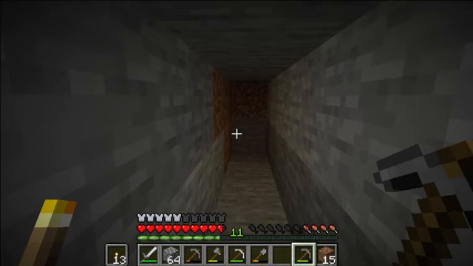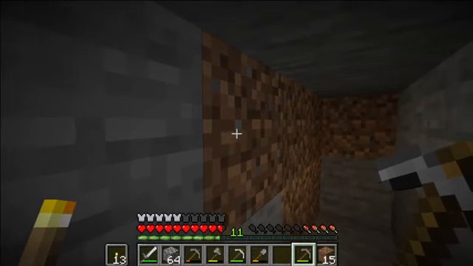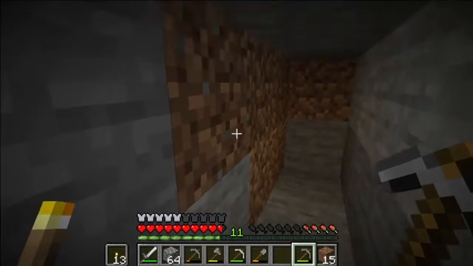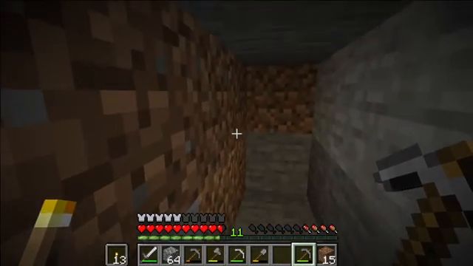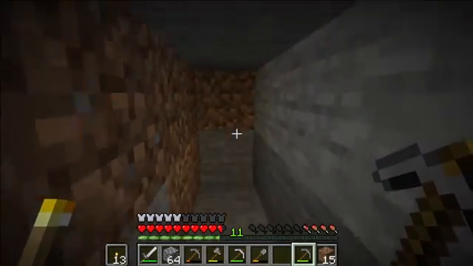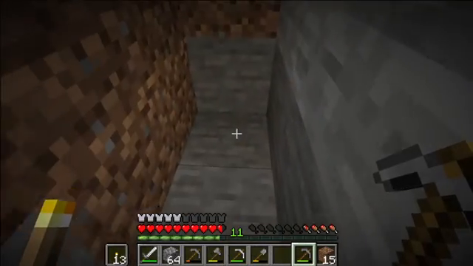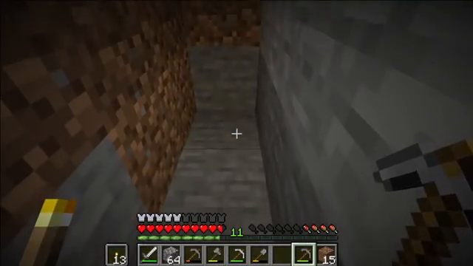Alright guys, so I was mining and I just came across some water. There's water on the other side of this dirt. Now typically what I do is I just fill in the water with dirt and then I'll mine the dirt out to make a little cave. But if you know there's water, here's a little trick you can do.